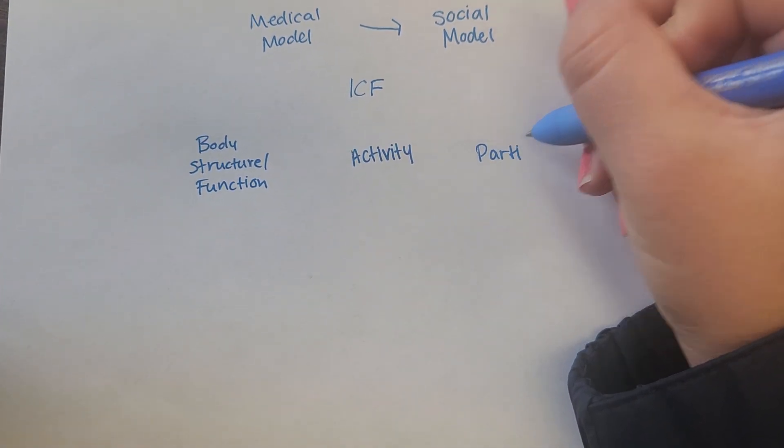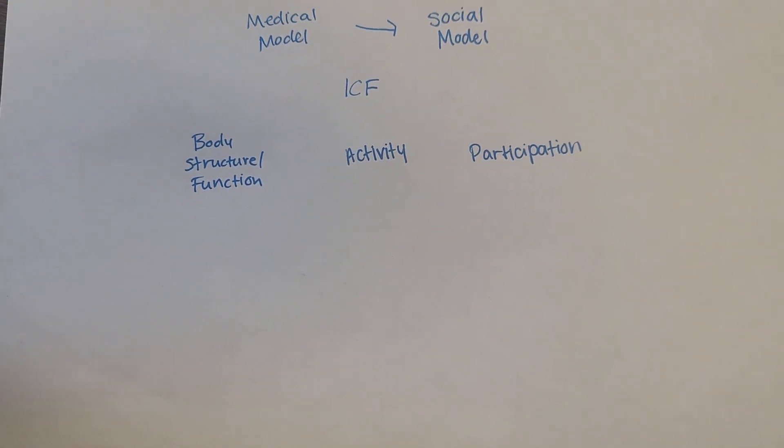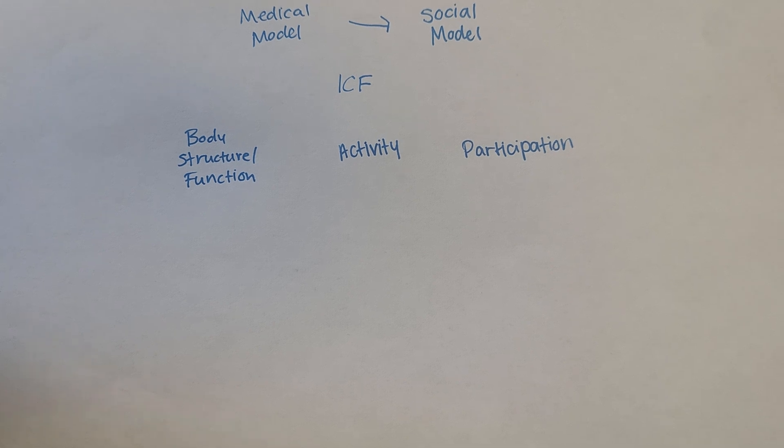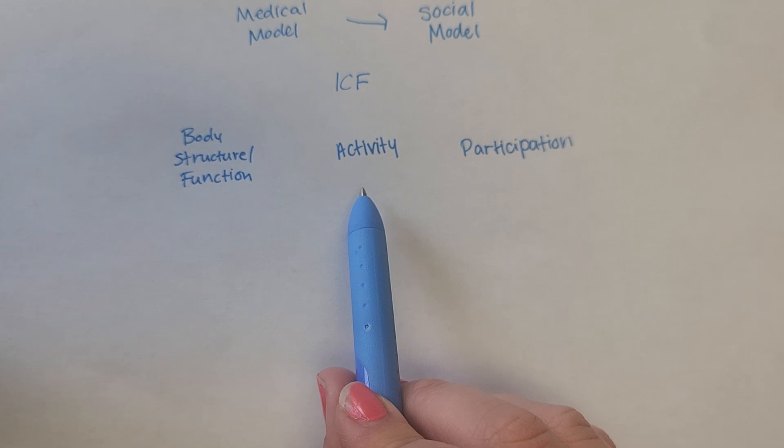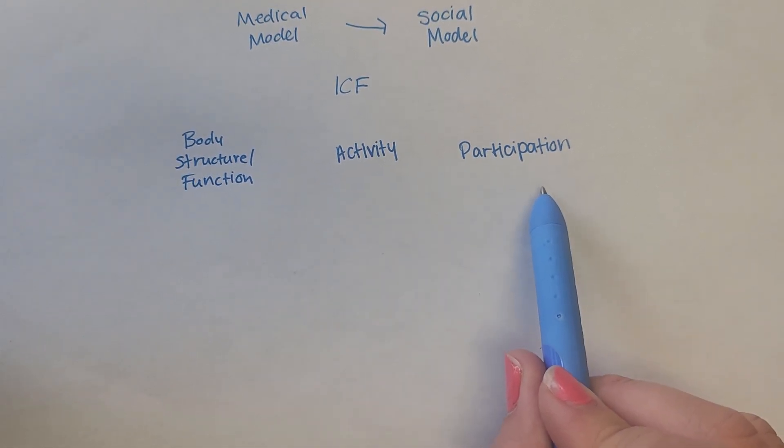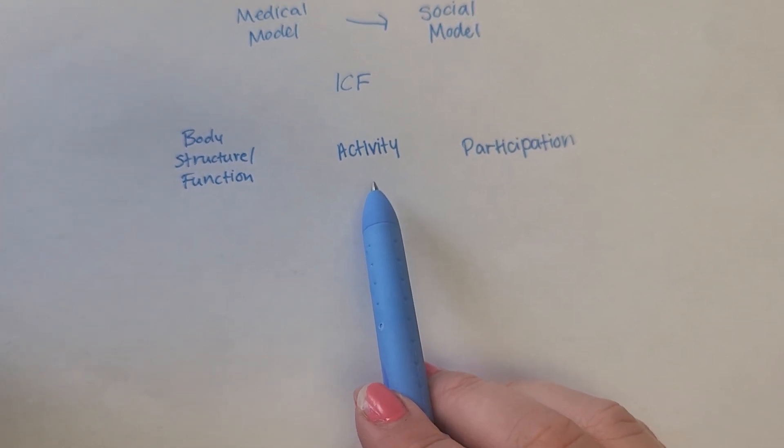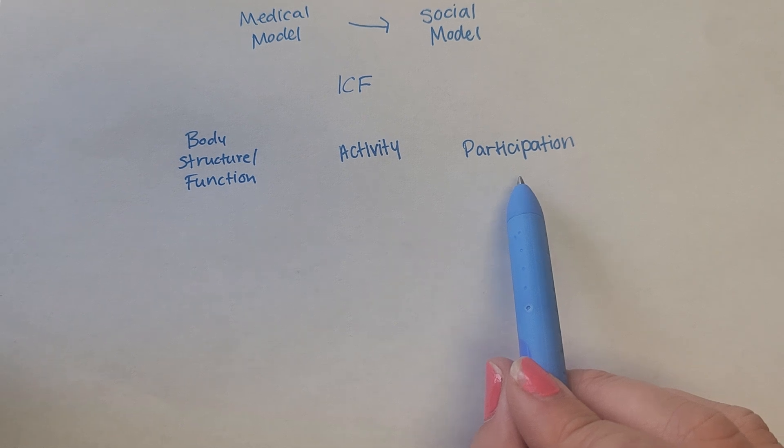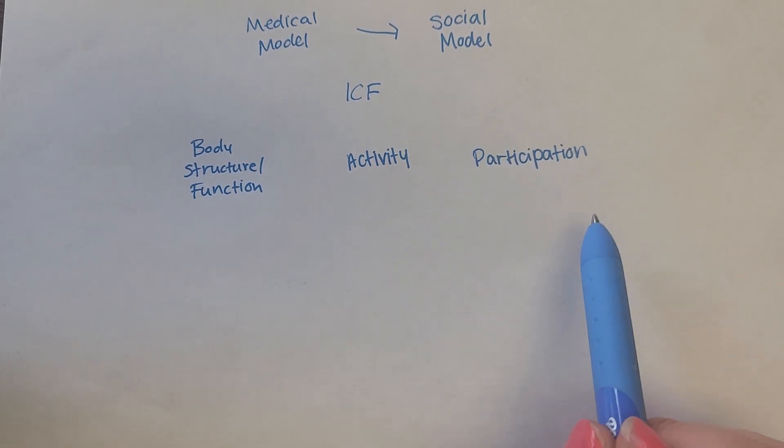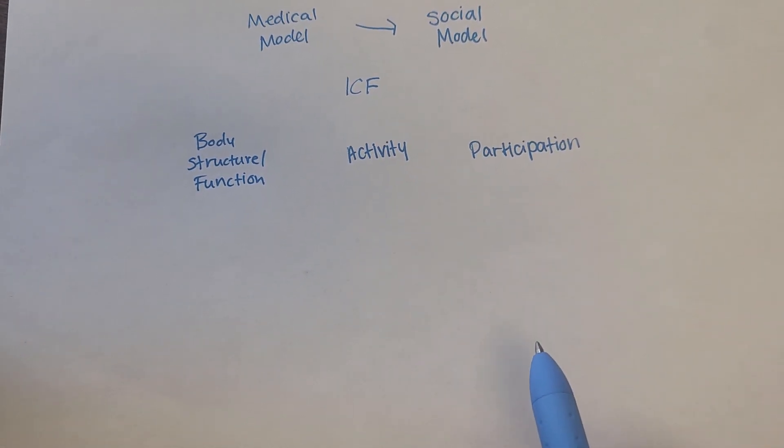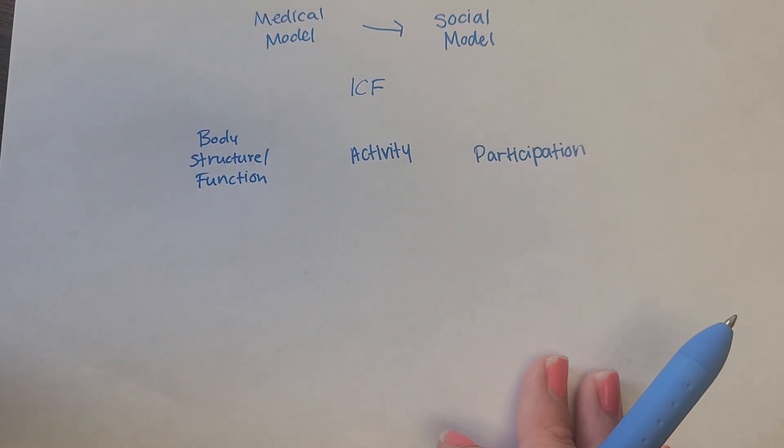Then we look at how that diagnosis can affect your participation, and participation has to do with our social interactions with others, group-type activities. So if eating a snack or eating a meal, an activity, is now more complicated, then that might affect my ability to go to a restaurant with a group of friends. If eating snacks or meals is a little tricky for me right now, that might make a work meeting where they're serving breakfast a little more complicated. Where I have to participate with other people. So participation has to do with social interaction, things that we do with others.